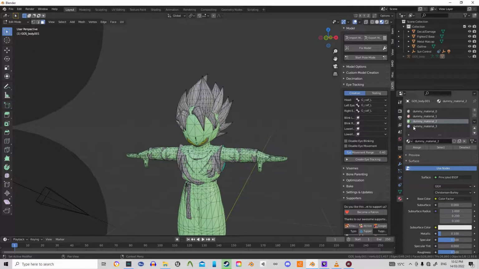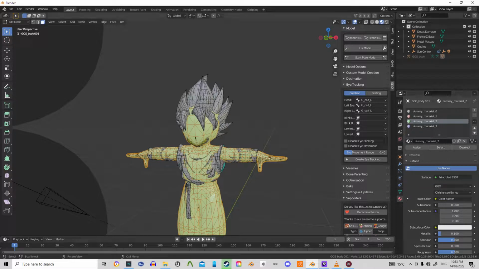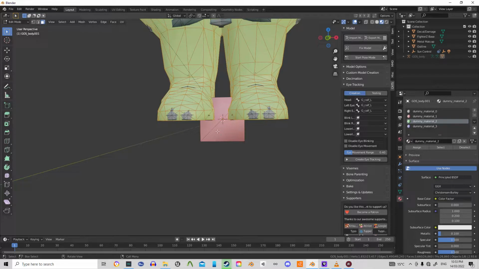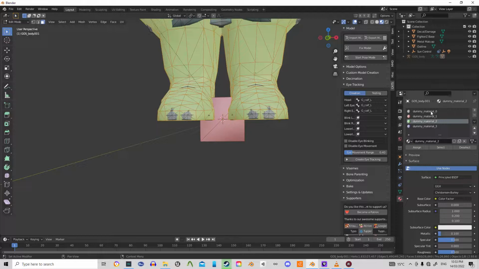So anyways, we can see that the mesh here is green. So that is already a good sign that we need to use this one, dummy material 2. If we select that, click select here, you see it highlights the green, all the mesh. Now, we want to get rid of this little cube. It will be on every base game Fighterz model in one way, shape, or form. So we want to select that by this red material here.